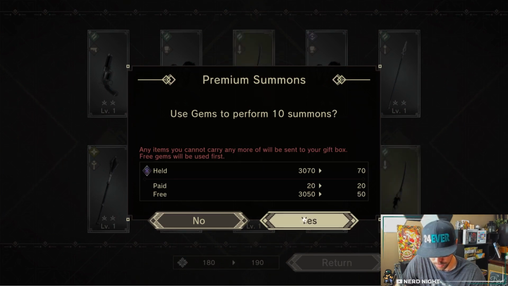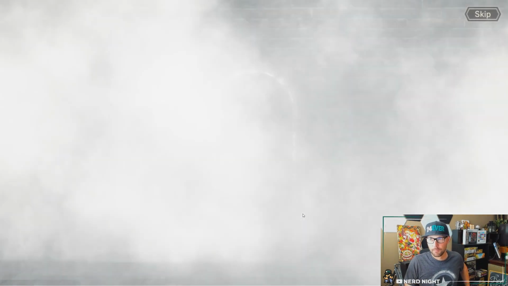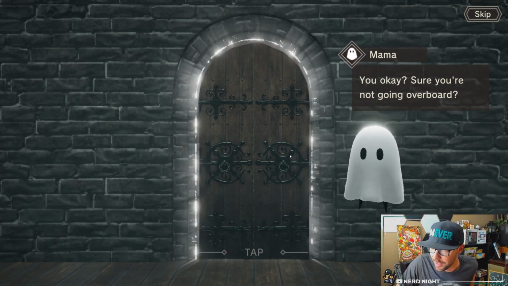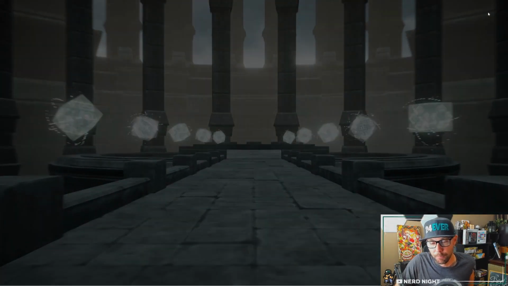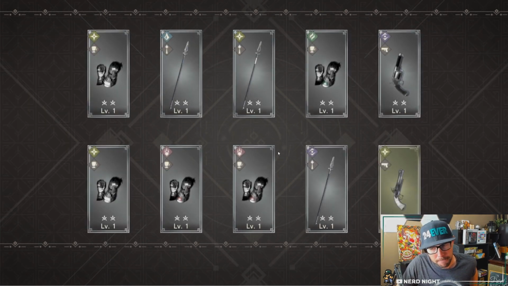And the last summon. Here we go. See, I've still never seen the Mama door. I've only seen pictures of it. I don't think it exists. Nothing. Okay. So 1 unit short of the average, but that's okay.